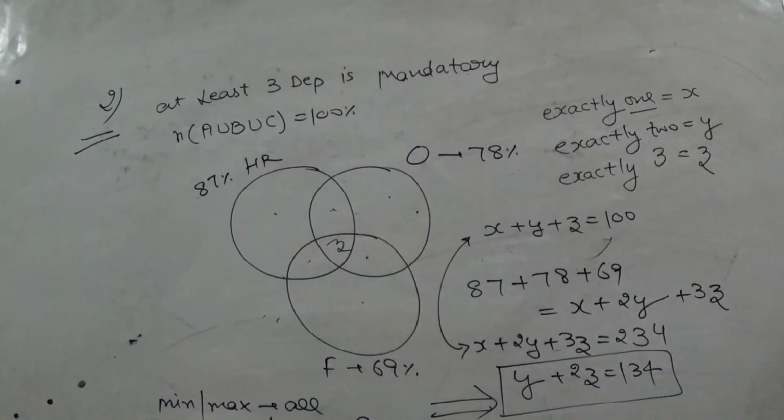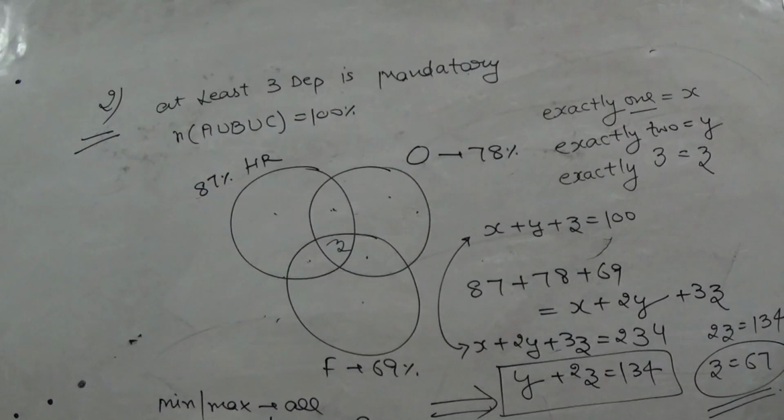और y की मिनिमाइजेशन कितनी हो सकती है? 0 हो सकती है, कम से कम कितना हो सकता है? 0। तो यहां से हम कितना कह सकते हैं? 2z इज इक्वल टू 134, z विल बी इक्वल टू 67, ठीक है? तो मैक्सिमम वैल्यू ऑफ z कितना हो जाएगा? 67 हो जाएगा, ठीक है?